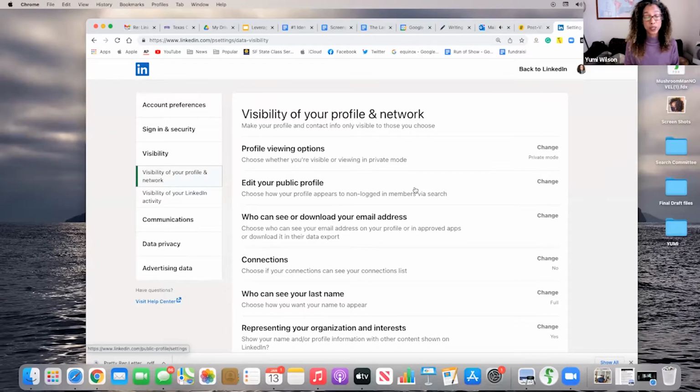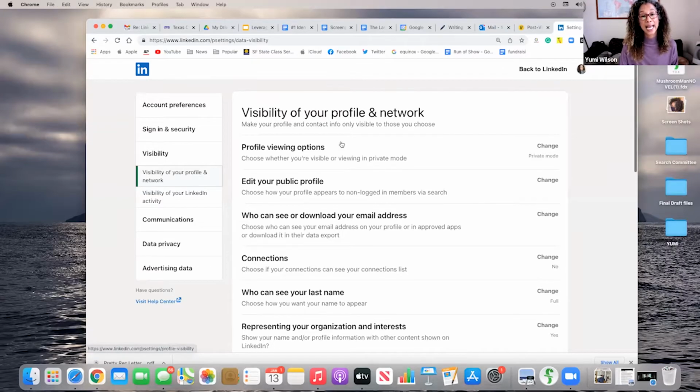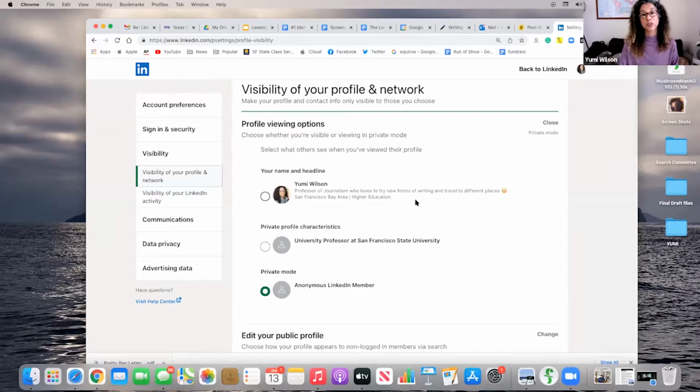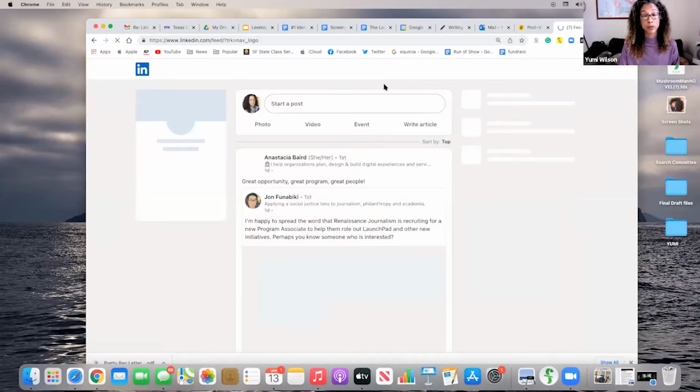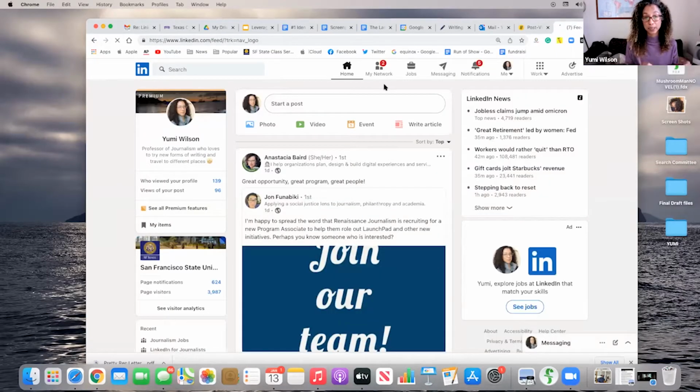So if we want to check out all of these different people who work at Apple, maybe we're looking for engineers at a company, but we don't want all of those folks to know, we have to go to settings. And they've changed this several times, so I'm just going to see. Okay, this is it. So they've put it nice and high. Once again, I'm just going to show you where I was, and that way you can get to it yourself. Functionality is different on desktop and laptop versus your mobile.